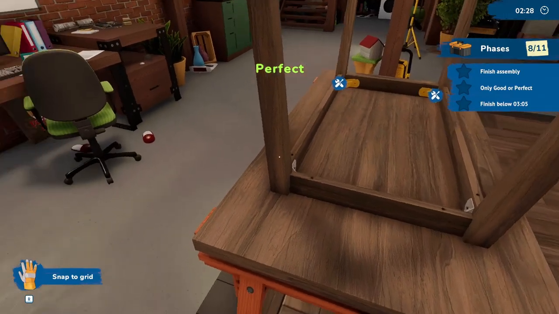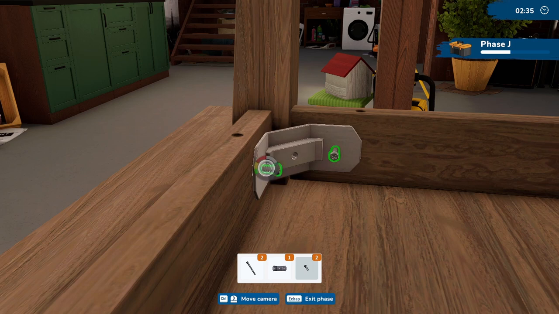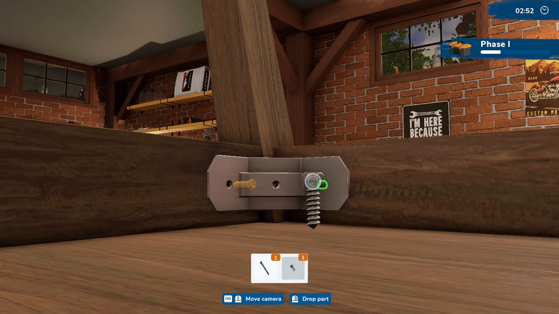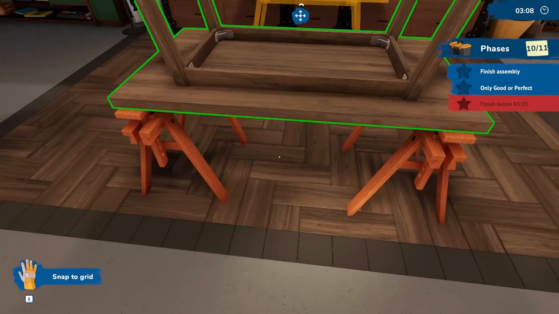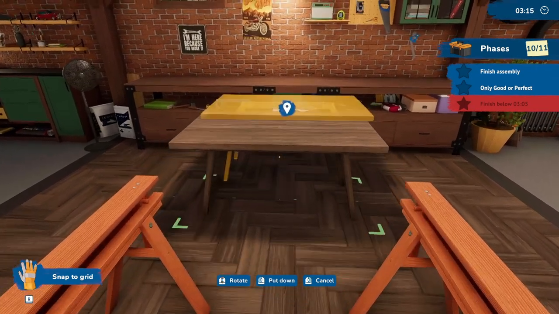Only two to go. Camera first. Grab that guy, the bracket. Put the funny screws in. It went in very good. Good stuff. Last one, please. Bracket first. Small screws after. One, two. Big screw coming in. Come on. Perfect. I didn't finish below 0.35. And apparently I gotta pick this one up and put it in here as well.